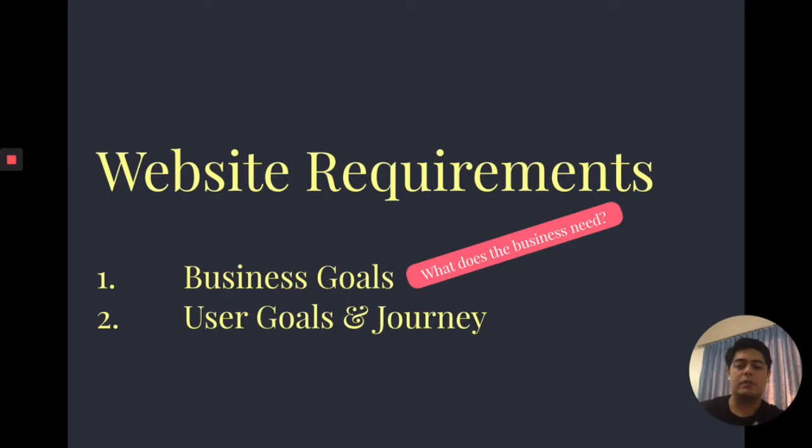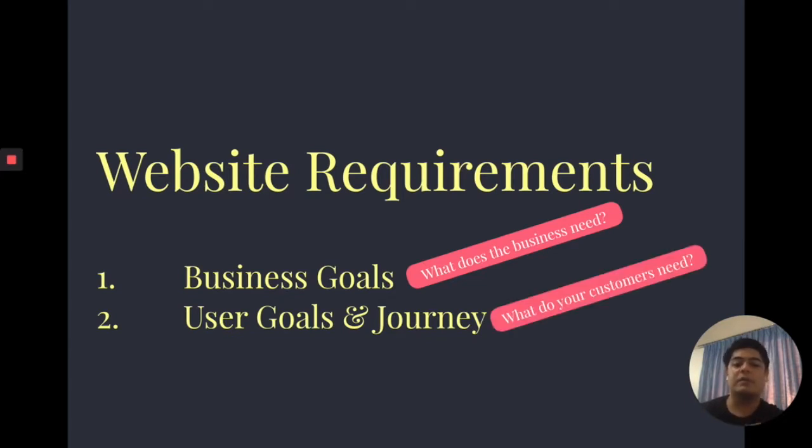And then the user goals and journey is essentially what your users, what your customers, want to do in your website. That could be done through research, or that can be predefined. And then the journey, which is the process that they go through to achieve a certain goal that they have with your business. Say they want to buy something from you. What is the journey that they go through to be able to buy a product or a service from you? You want to map that out, and then find points where you could improve, and then you could recreate it on the website, or even improve it on the website.